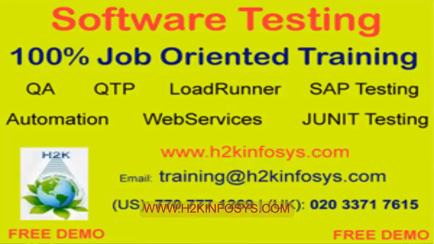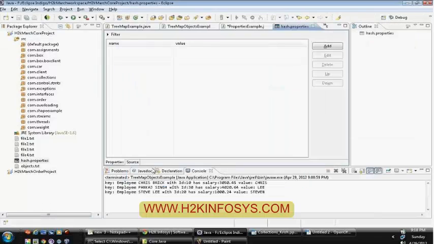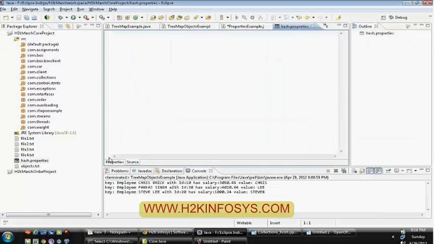Specify an extension called .properties. So currently my file name is hash, and I have added .properties as the extension. So here you need to represent the data in terms of key value pairs.